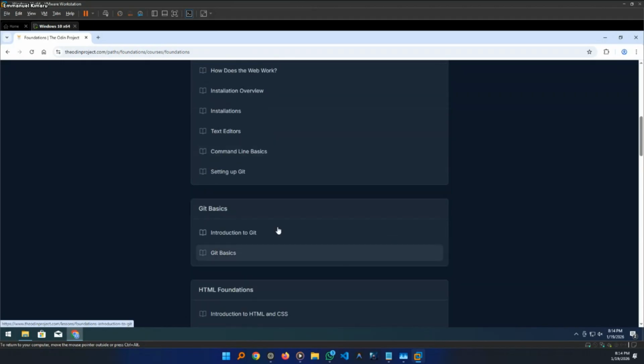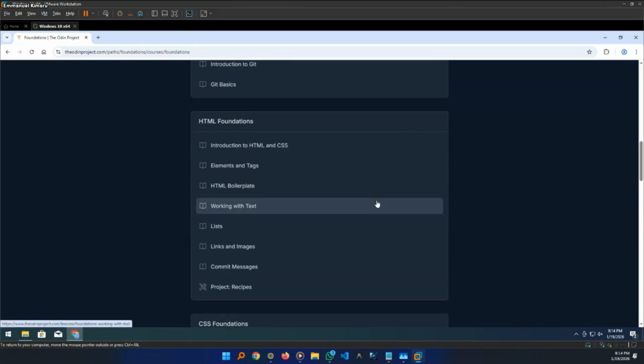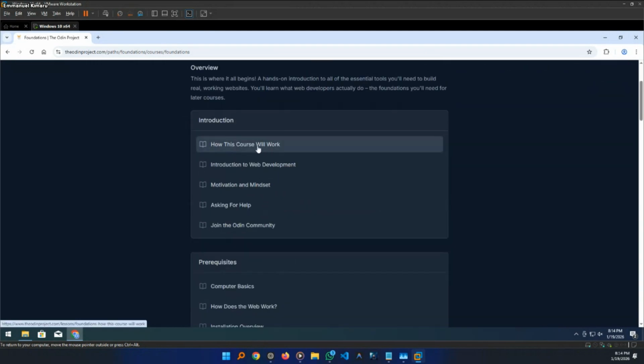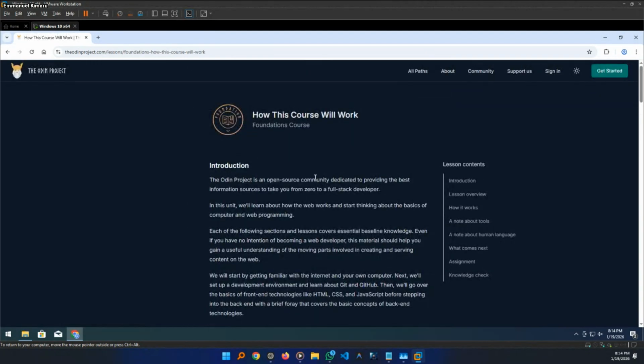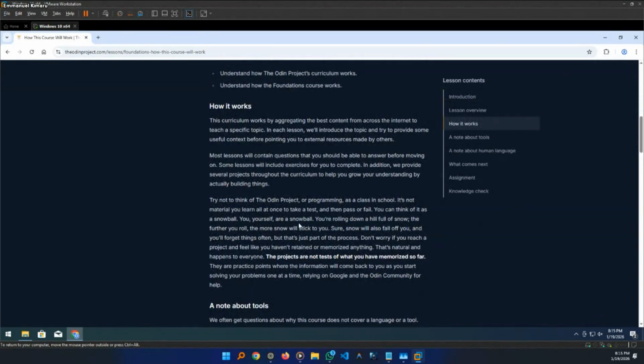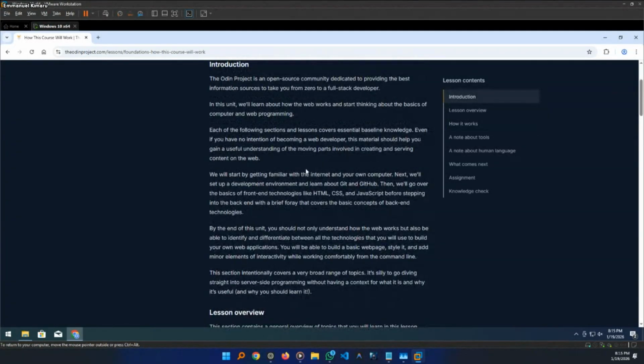All these things are not directly related to web development, but they're things that you as a developer will need. So for now, let's just start from the beginning. We'll be going through the content at a relatively fast pace.